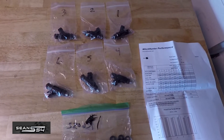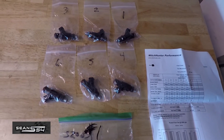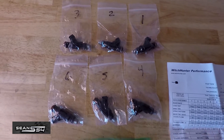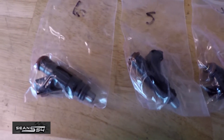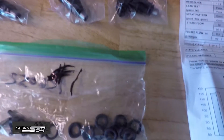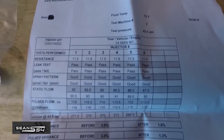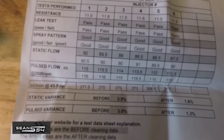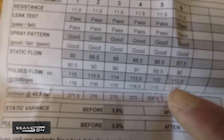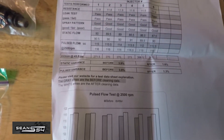I finally got my injectors back. Witch Hunter Performance turned it around in about seven days, which is actually pretty quick. From California to Washington, shipping took about two days each way, so overall about two weeks. They cleaned and tested them and put new gaskets on them, labeled them, and included the old hardware. Overall, the stock injectors all passed and they all look pretty good even before the cleaning. This one was a little off — 86.5 before and 89.5 after — but overall they're pretty much in line. I thought there'd be more variance, but it's good to know my injectors were actually pretty good.